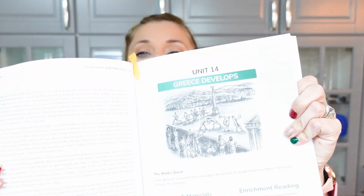Something that I do on Mondays, we'll do History Quest. And so what I do, once we get it out, let me find my page tab, which is not actually correct because we've moved on to the next week. So what I will do for that, and I'm going to click over and show you because just like Generation Genius, there is one thing at the beginning of the semester that I will go do. I'm going to do that in just a minute, but we have our unit 14 here, and right under this page, it tells me that I need map 5, and I need the history travel log and the queen illustration.